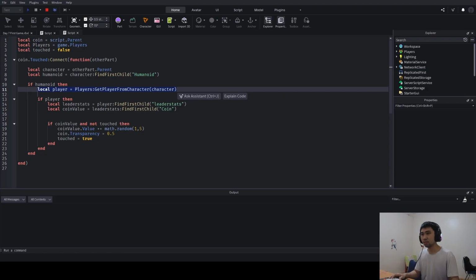Oh, there is a collection. We can destroy the coin after it's done. Reset the coin, then the coin should reappear, right?